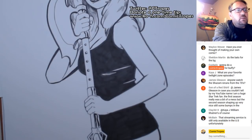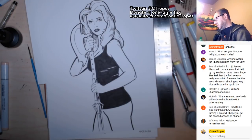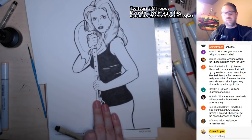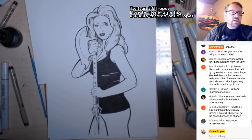Will I do a comic tropes for Buffy? Maybe someday. You know what I would be more likely to do? A comic tropes on Joss Whedon. Look at his writing style for comics. Because, I mean, he did his run on Astonishing X-Men. And he did Runaways. Didn't really care for his work on Runaways. I didn't think his X-Men run was bad. And then he did some stuff for Buffy. It was pretty cool. Hello, Janice Price. Let's see.